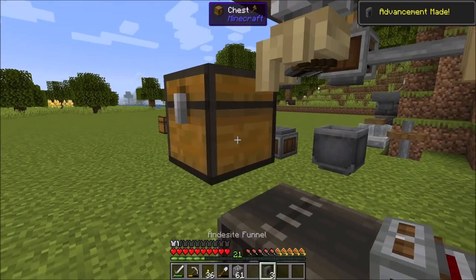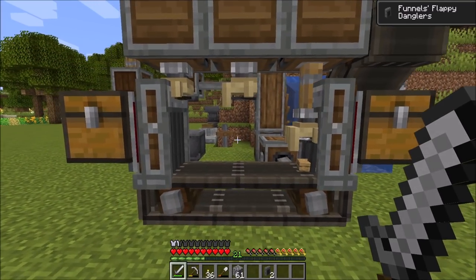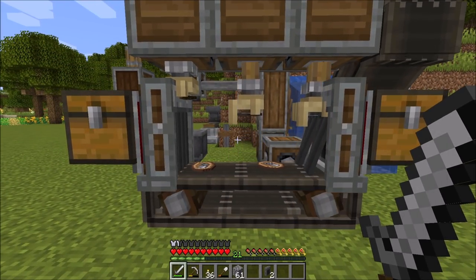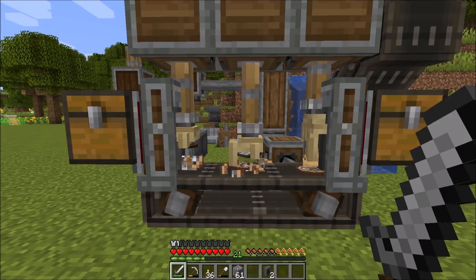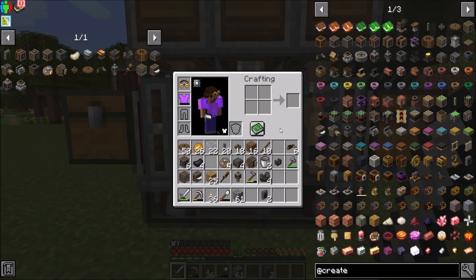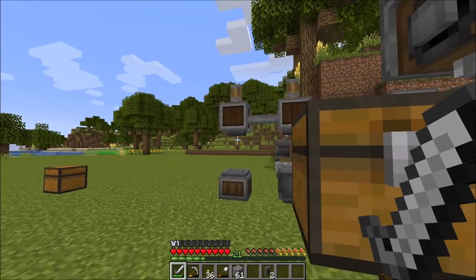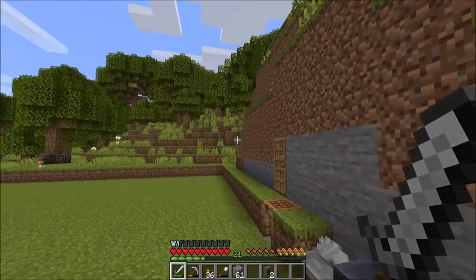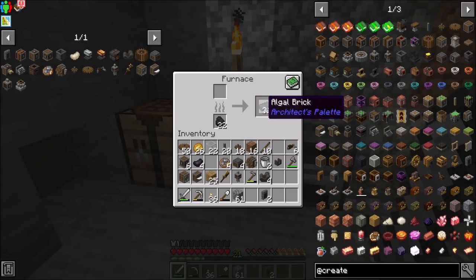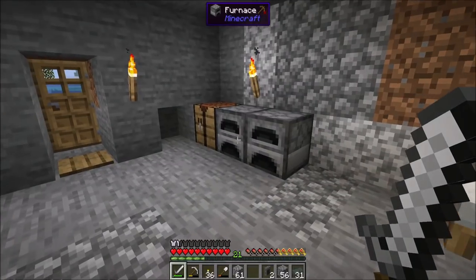Now, if I put a funnel like that, and a funnel like that, and then we did this, it's tight, but it works. Huh? We're out of andesite doohickeys, right? And then it'll stop until it gets them. That's nice. How cool is that, huh? I like that. I very much like that. Okay, not too shabby.